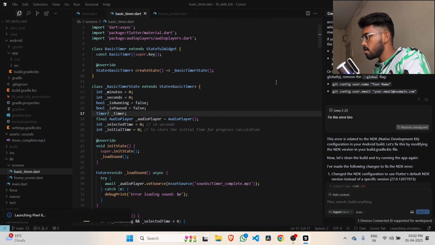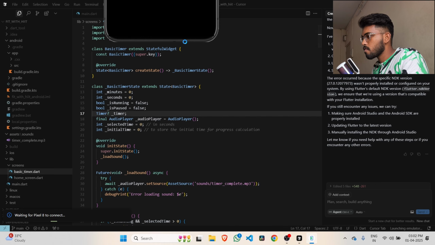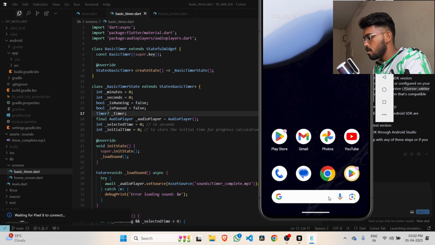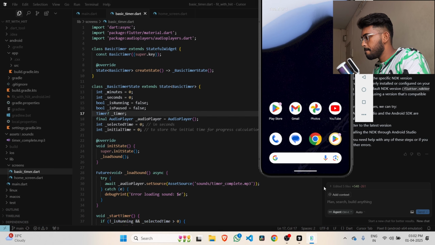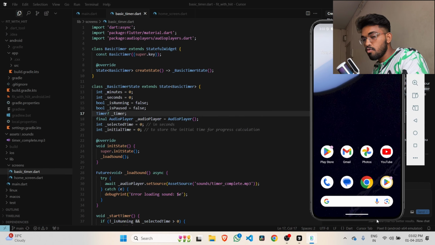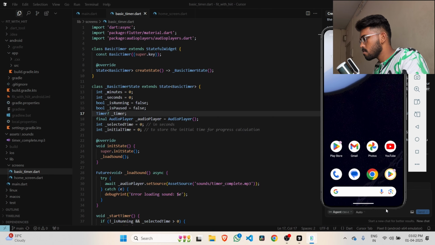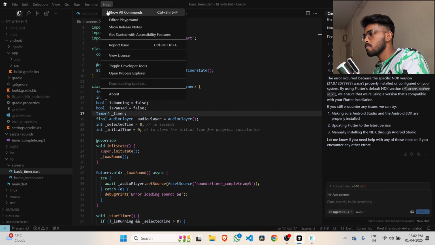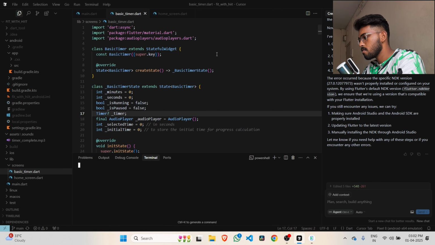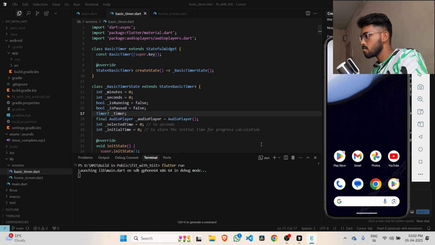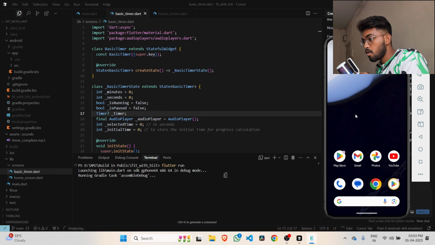Let's start up our emulator. See what is the state of the app right now, and then move forward. So up till now, the basic timer functionality works, and also sound is being played after the timer is up.